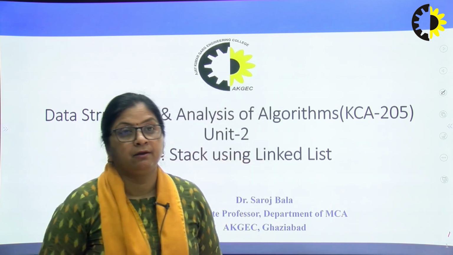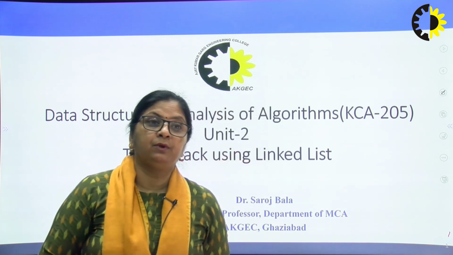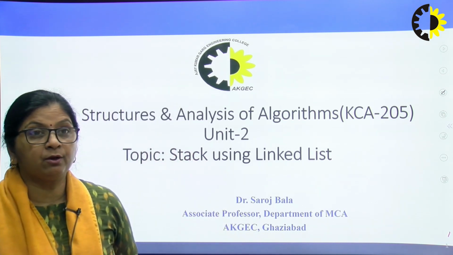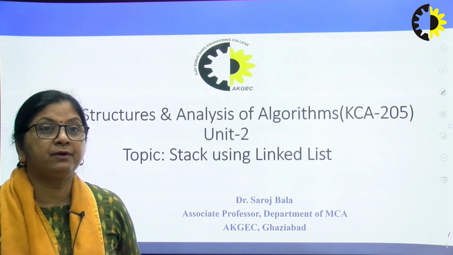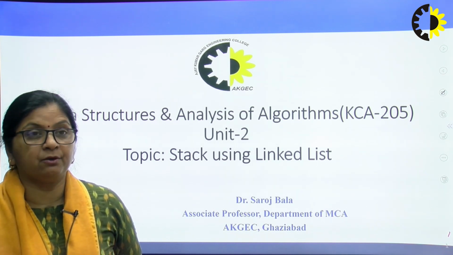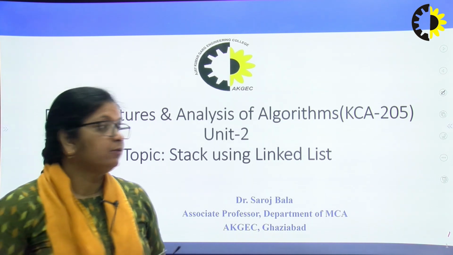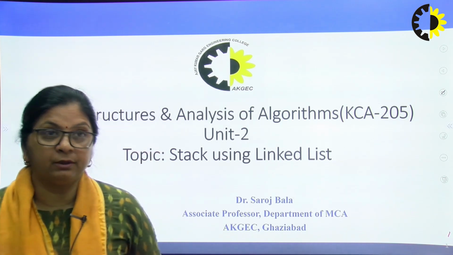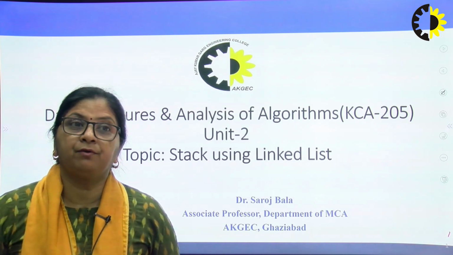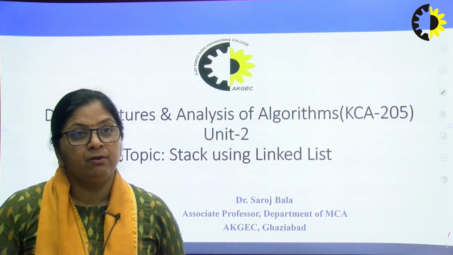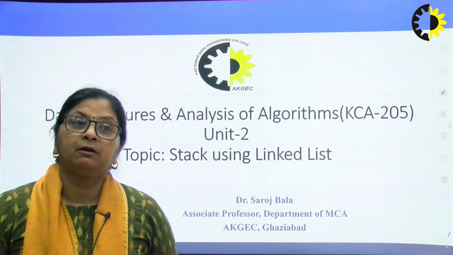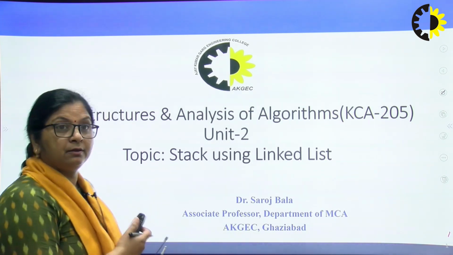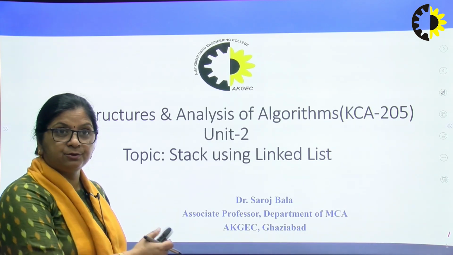These are linked in such a manner that we keep a record of the address of the first node, and the first node keeps the address of the second node, the second keeps the third, and so on. So we have a collection of nodes, and we know the address of the first one. If we want to go to a particular node, then we need to do sequential access. Okay, so our discussion today is for stack using linked list.